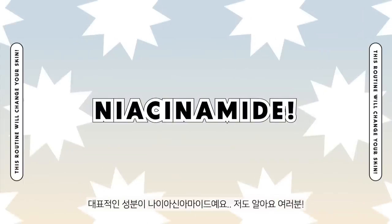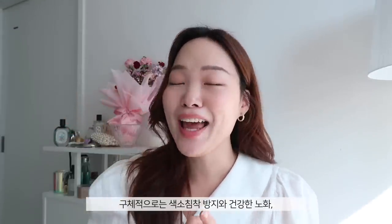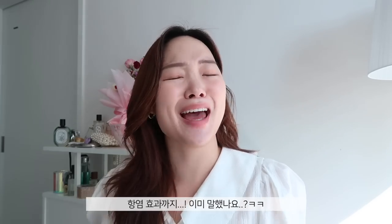First, starting off with niacinamide. You know what? I've noticed that a lot of chemists are really bored of niacinamide, but I love niacinamide. It is such a good, trustworthy ingredient that actually shows and gives us results, right? So I personally love it, and it has so many benefits without it being irritating. So as we all know, niacinamide is a great ingredient for helping out with hyperpigmentation, well-aging, helping with the appearance of fine lines and wrinkles, helping out with skin barrier, helping out with inflammation. Did I say that? It has so many benefits that I don't see a reason why not to apply niacinamide.